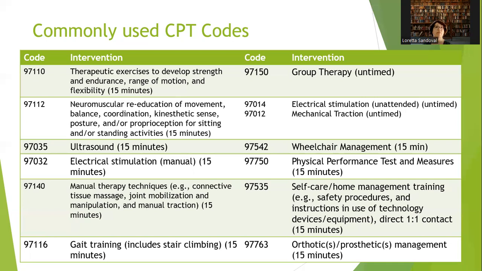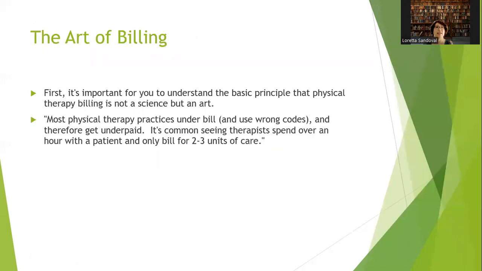So a lot of times, because I work with a neuro caseload, I'm doing electrical stim for neuromuscular reeducation. So I don't charge it under electrical stim. I charge it under neuromuscular reeducation for neuromuscular facilitation, kinesthetic sense, proprioception, lots of different reasons to use that. So that having been said, billing is an art rather than a science. Physical therapy billing can change depending on what the purpose of your treatment is.